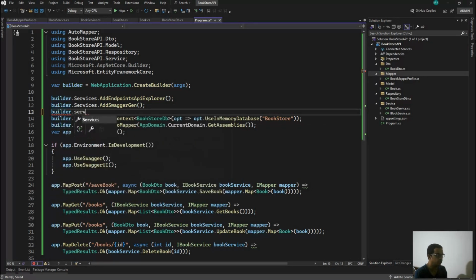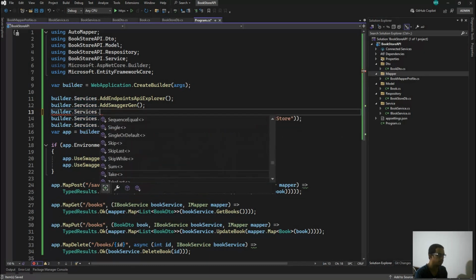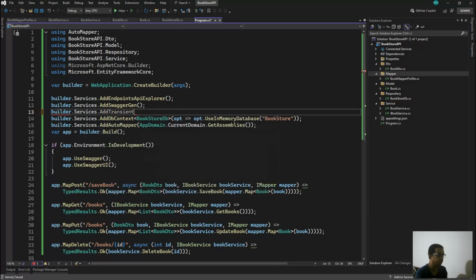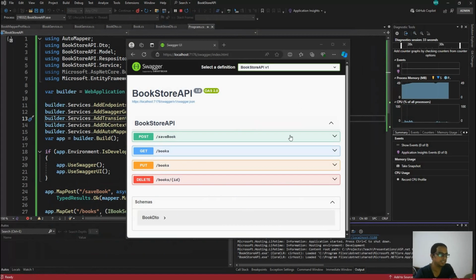The way you do it is the same way you do it in an MVC based API, AddTransient, and you just do the interface comma the implementation service, same way as we do it in other projects. So our application is now up and running.